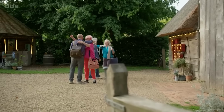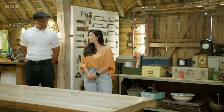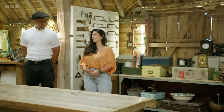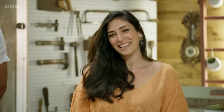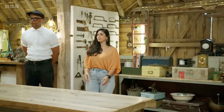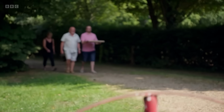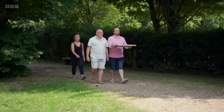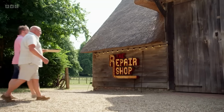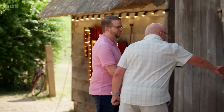As the day starts at the barn, there's a new expert joining the team. You ready for this one? It's your first one, isn't it? Yes, it is. I'm quite excited, actually. Paper conservator Angelina Bakalarou has been honing her craft at the National Archives for the last 8 years. But today, she's meeting David, his son William, and William's sign language interpreter, Mary.